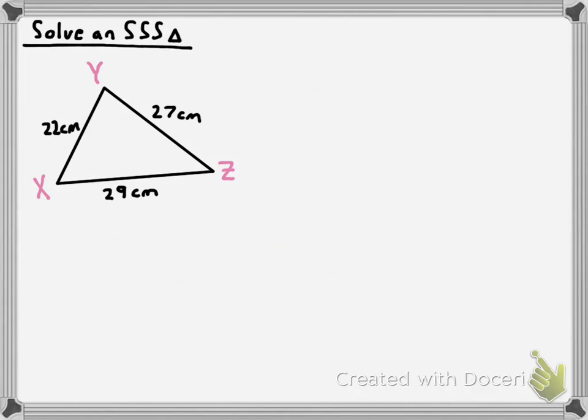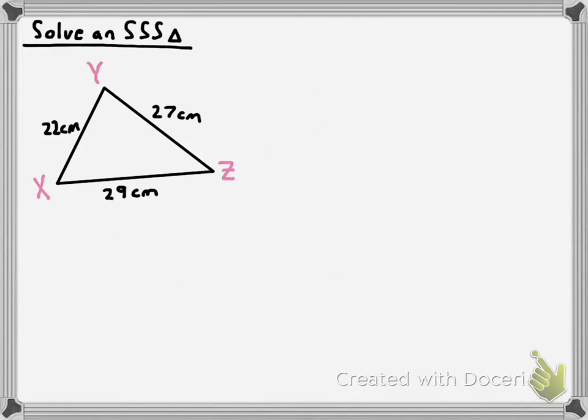Again, we don't want to have to rely on the sine rule later on to find any angle measures, because it can lie to us about whether an angle is obtuse or acute. But if we use the cosine rule to find the largest angle, we'll automatically know if the largest angle in the triangle is acute or obtuse or possibly a right angle, right?